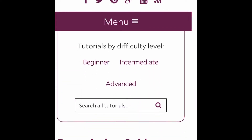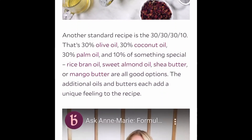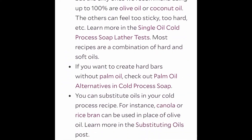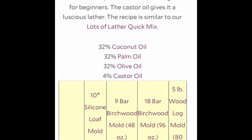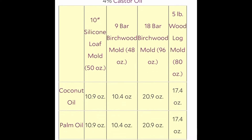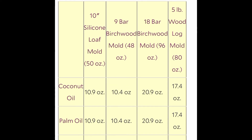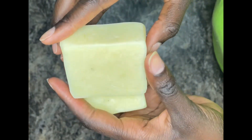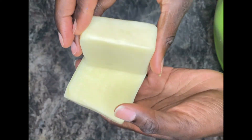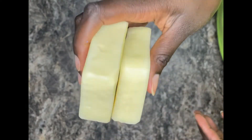The next bar I made is from Bramble Berry — I think it's the Old Faithful recipe. If you've been watching soap videos you're probably familiar with Bramble Berry. The Old Faithful recipe was really faithful and turned out really well. The only thing I didn't like was that because there was no water discount, there was a lot of soda ash, which made me feel like I'd failed. But because of a fragrance oil issue I ended up converting it to a hot processed soap with the same recipe, so the bars are a bit rustic but cleanse just as well. And here is the lather.